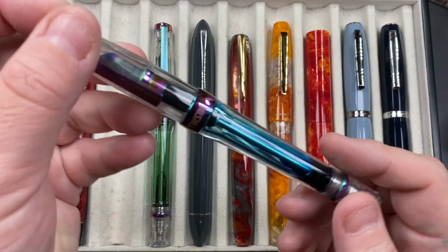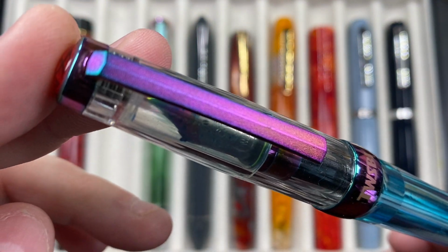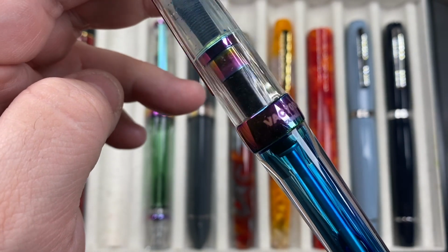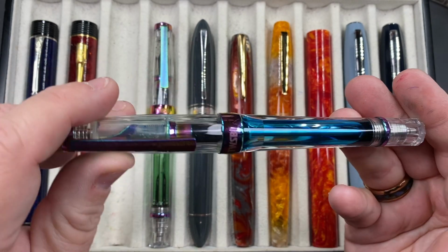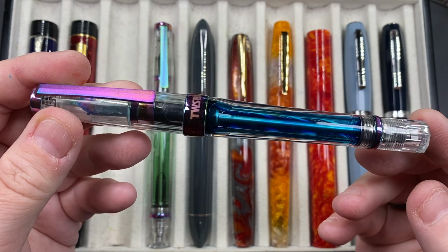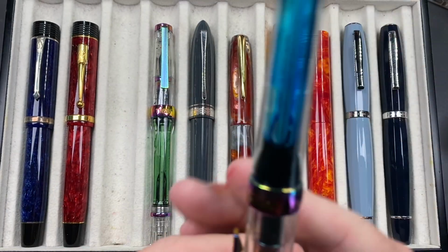The next pen inked up is a TWSBI Vac 700R in the Iris. The Iris is this beautiful sort of rainbow-like torched effect going on there that you can actually see. Very, very nice. But this is quite an interesting pen. I do like these. I've got, I think, 5 of these now. It is a power vac filling pen.